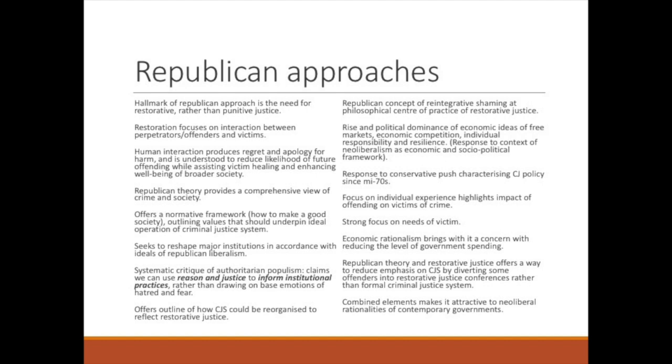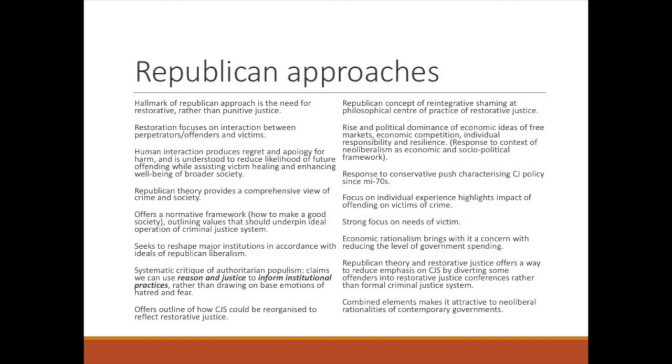Now, one of the key aspects of Republican approaches to thinking about crime is that it views a need for restorative rather than punitive justice. So, restoration is about an interaction between offenders and victims. The idea is that human interaction will produce a sense of regret and remorse in the offender and an apology for the harm that they've caused.